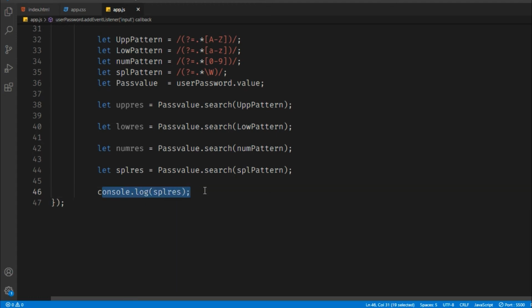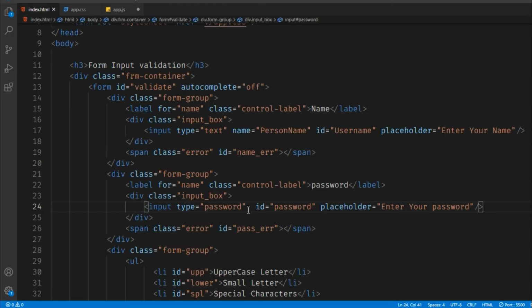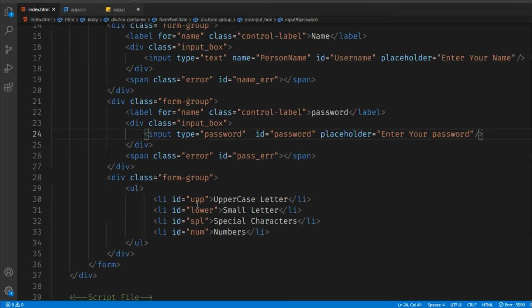Now, as soon as I have completed all the required parameters, I need to highlight this. So if specialRes is equal to 0, I need to come here to the main form, and I'm setting here the ID of upp.